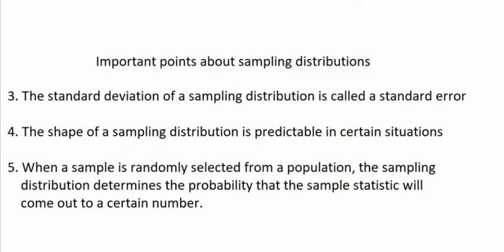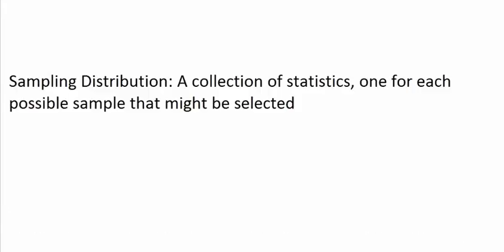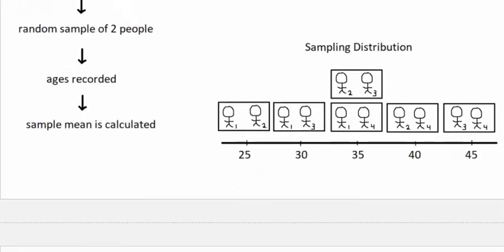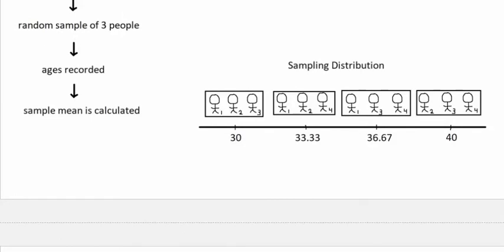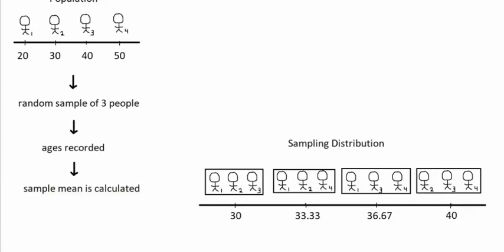So if you look back at each of my sampling distributions, you'll see that it has a certain amount of spread to it. So I think this first one was the most spread out. It goes from 25 to 45. Next one was less spread out, because it only goes from 30 to 40. So there's actually a number that measures the amount of spread in the sampling distribution, and it's called the standard error. So when the sampling distribution is more spread out, the standard error is bigger. So right here, in this situation, we have a bigger standard error. The boxes are more spread out. In this situation, we have a smaller standard error. The boxes are closer together.